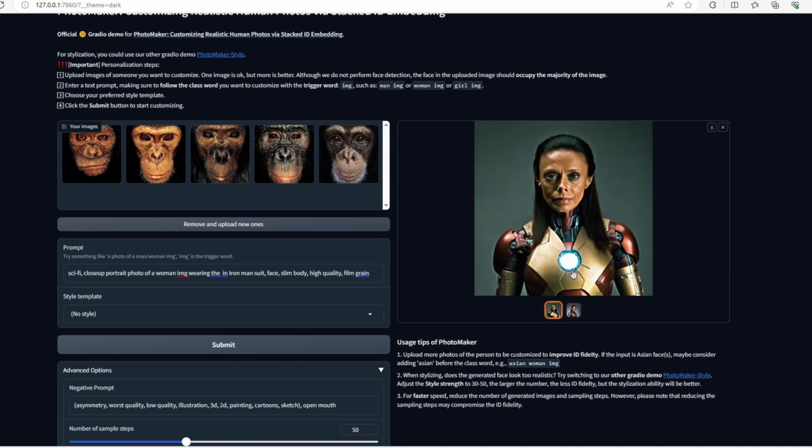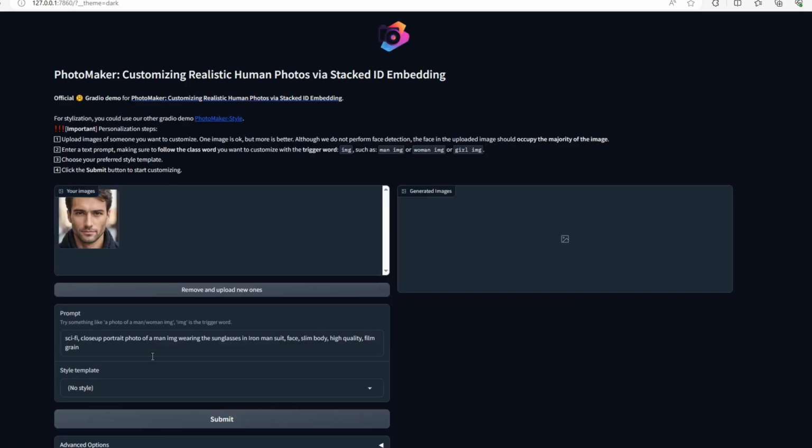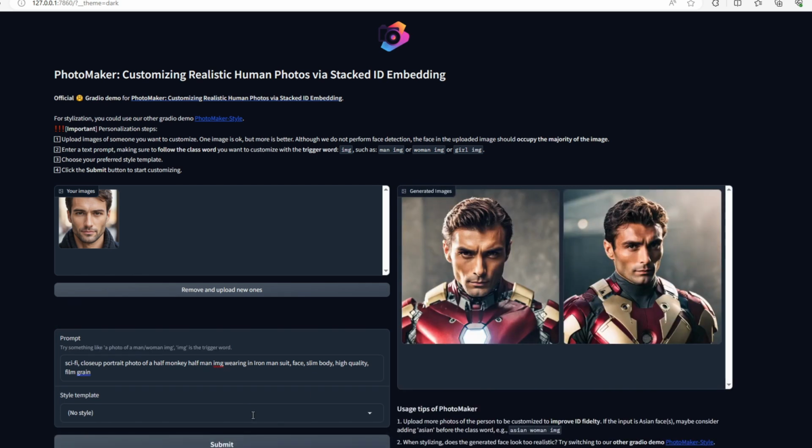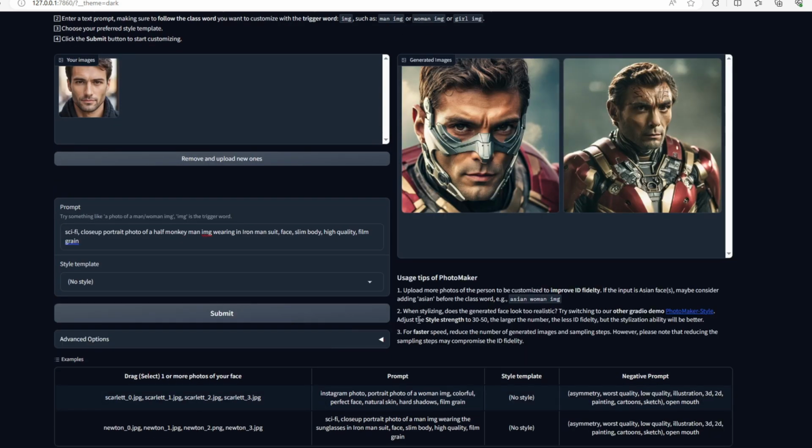However, the results are going to be random, and I wanted a bit more control. So I tried adding this random generated image of a guy that I got from Stable Diffusion and messed with the prompt by adding half monkey, half man to see if I could get more control of the output, and ended up with this. Not exactly a half monkey, half man, so I tried adjusting the prompt by using half monkey man, and the results was a little better, especially with this one image here.